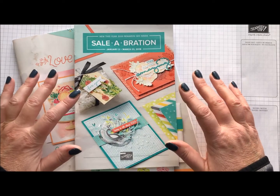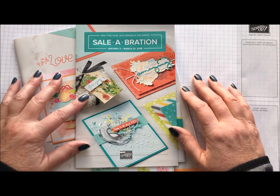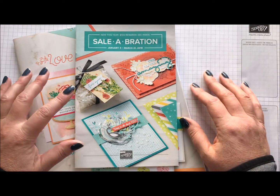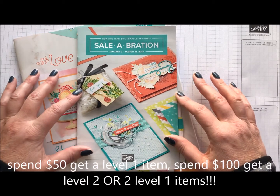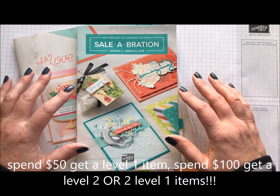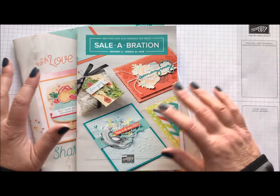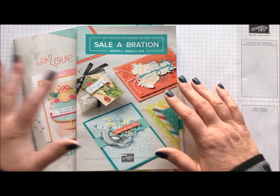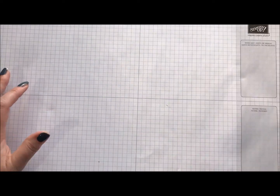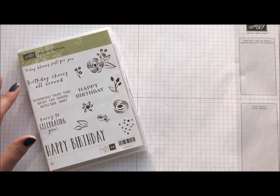So, we did have a couple changes. We are offering a free item for each $50, which we have had for all the 15 years I've been with Stampin' Up, but we are now offering a bigger ticket item at $100, which is awesome. So, we have a special stamp set for that, which is bigger and better, and we also have some framelits, which are really cool. I'll be showing those, but I just wanted to jump in here today and share a couple things I've been working on while I've been taking a break, and that is kits.